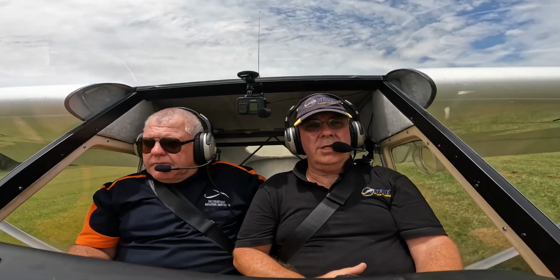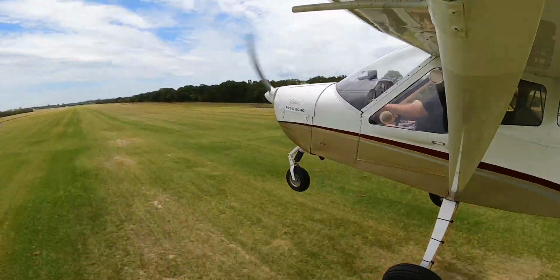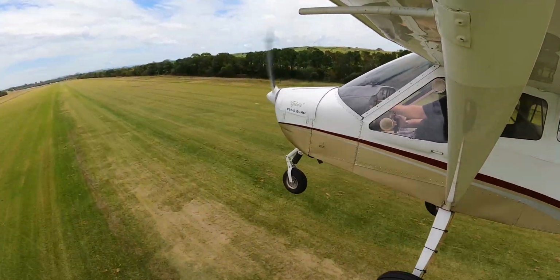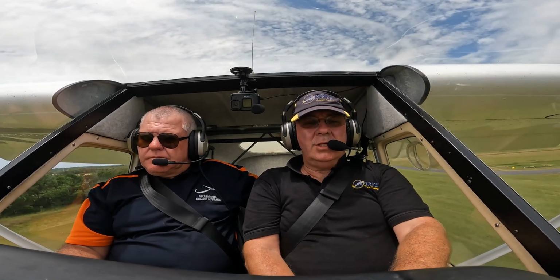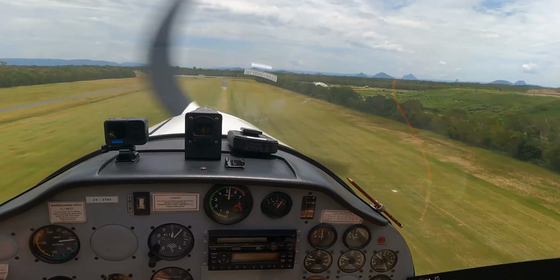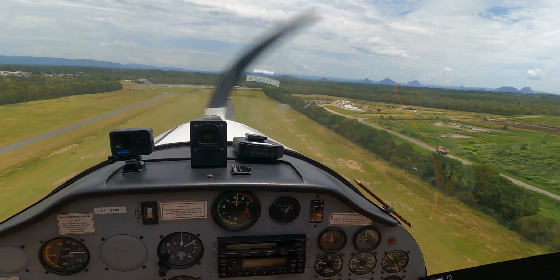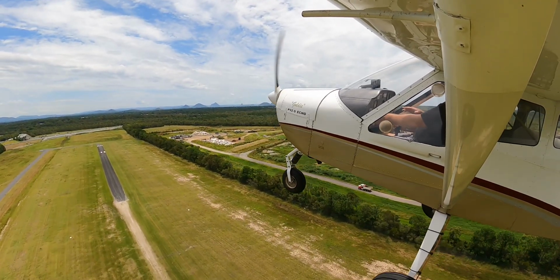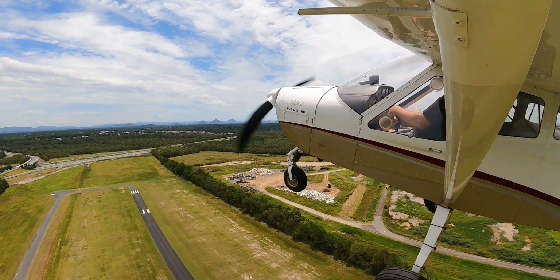You should really call it a day here. But apply full power, control the pitch and the yaw, allow the speed. Don't do anything until you have the speed to above the takeoff safety speed. So now I've got the speed, I can control that. I've got a positive rate, I can get rid of the flap in stages over there to a takeoff flap, and that means I can raise my nose to a climb attitude and I can move across.